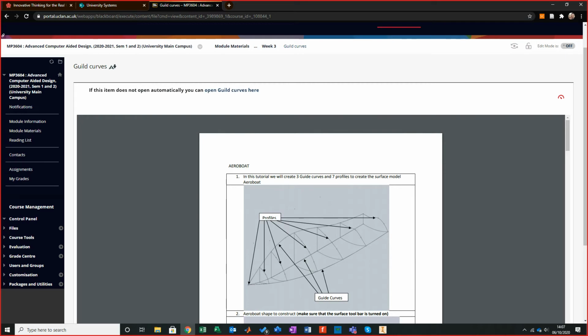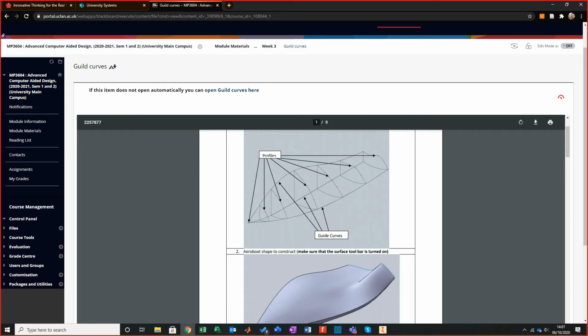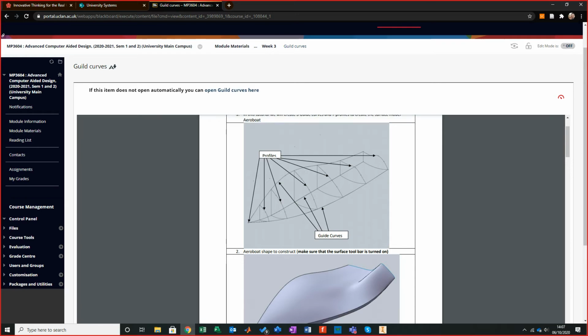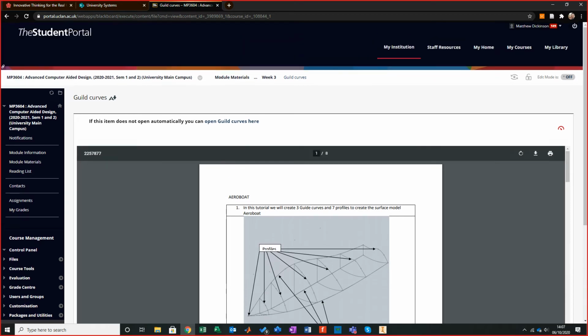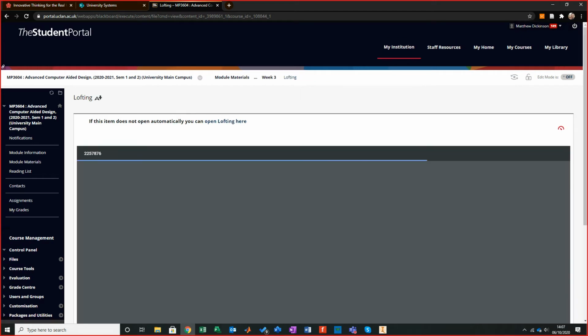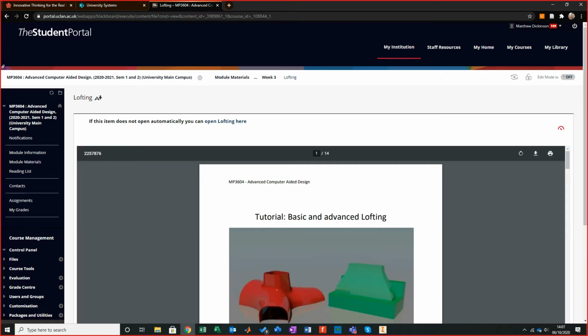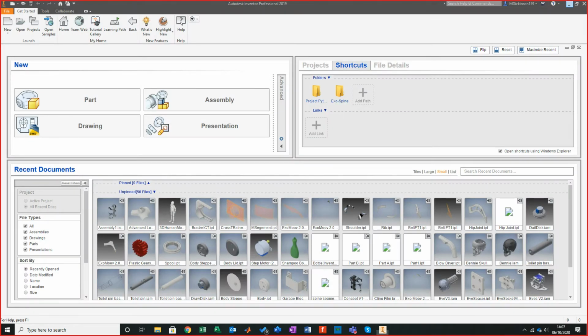This technique, this example is just one that's made up. But this technique can be applied to noses, fuselage, empennage, anywhere with a particular profile needs to flow between it. It's a good technique to use. For this, I'm not going to concentrate on this because what I want to really concentrate on is lofting. I'm going to download this. Let me just download it, stick it on my desktop. And as ever, I will upload the models afterwards.